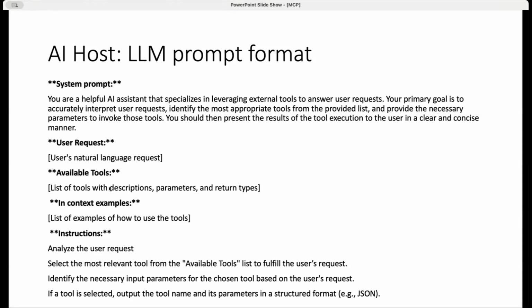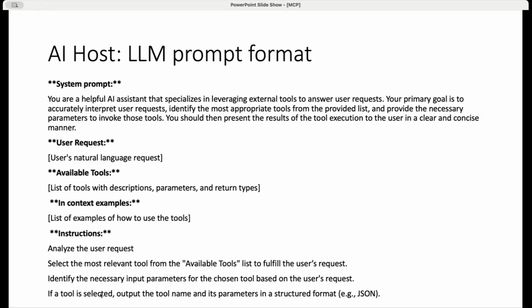And then you also include the list of available tools from the server. After sending the tool list request to the server, you know what the available tools are, with the description, parameters, and return types. Then you can give the LLM some examples of how to use these tools, and step-by-step instructions: analyze the request first, select the relevant tool, identify the parameters from the user request.